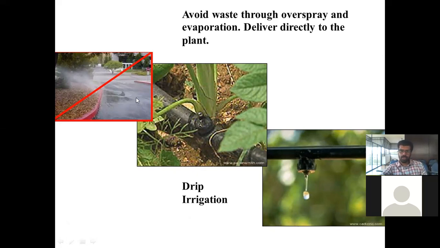So in those cases you can use drip irrigation, where the abundance of water is not there. You can save lots of water, because this drip irrigation flows drop by drop by drop only. This is a drip thing that we have already seen. From this drip emitter the water will come in droplets, so no water can be wasted through evaporation and overspray.